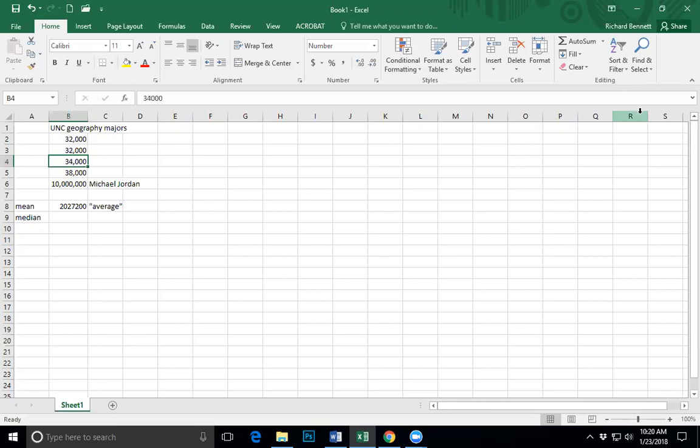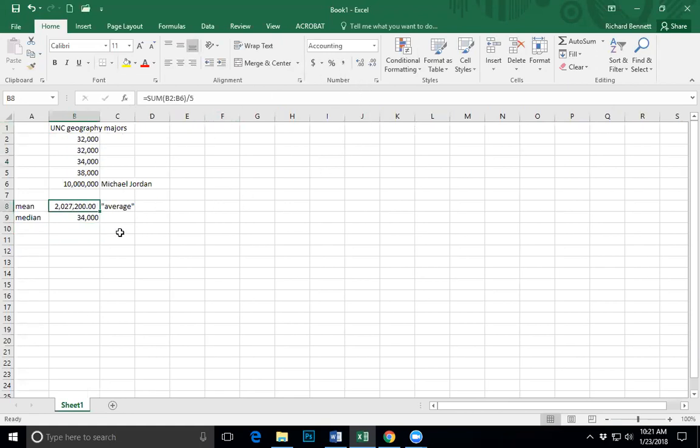So how do you find the middle value? The formula that we use is n plus 1 divided by 2. Simply said, I've got 5 data points, so 5 is my n. 5 plus 1 is 6. 6 divided by 2 is 3. So all I do is start at the beginning and count down 1, 2, 3. That becomes my median, which is $34,000.